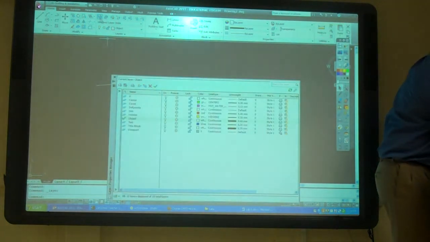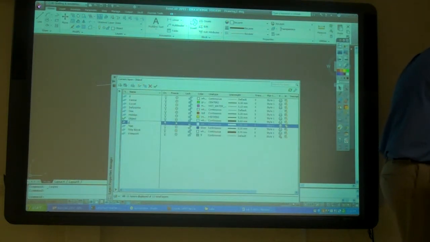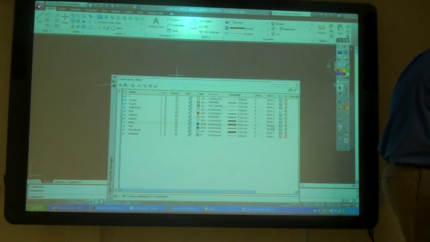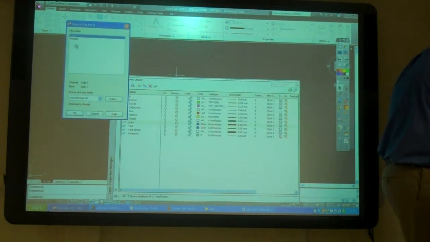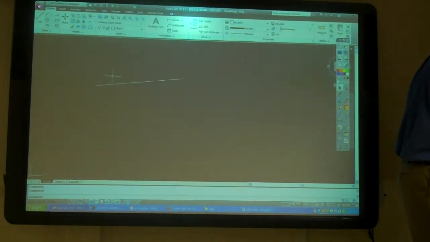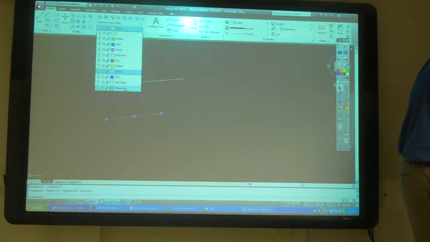So if you go to my layer properties, right now, remember they're all style 1. If I made a new layer, and I made that one blue, and I changed this property to normal, so I'm going to make that one be on the color layer, that one be on the text layer.